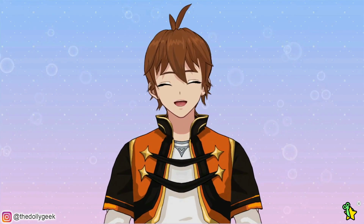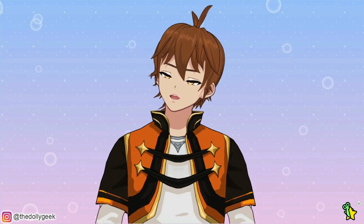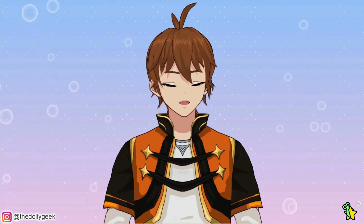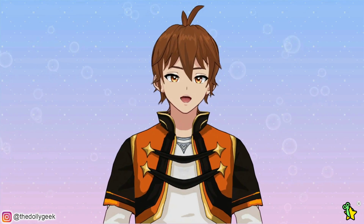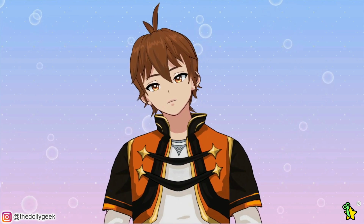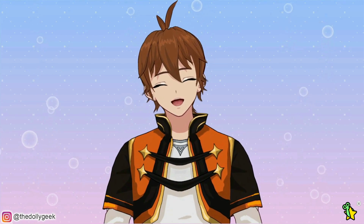So I hope you guys like her. I'm really enjoying creating these anime style dolls. It's what I really always wanted to create. It's what I like to do. I want to keep creating more characters, sometimes OCs, sometimes from anime, sometimes from video games. Feel free to request characters if you want.